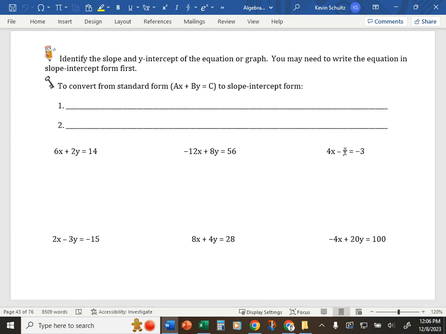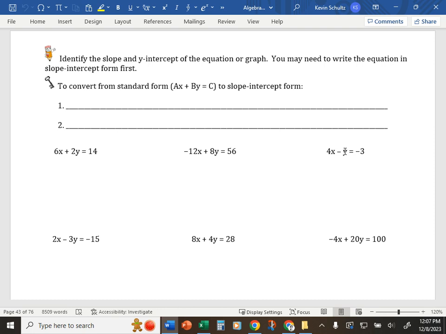We are moving on with PO22, which is the opposite of the first page of PO22. In the first page, you were given an equation in slope-intercept form, and your job was to rewrite it in standard form. In the second part of PO22, I give it to you in standard form, and your job, Zoe, is to rewrite the equation in slope-intercept form. And here's how you do it.